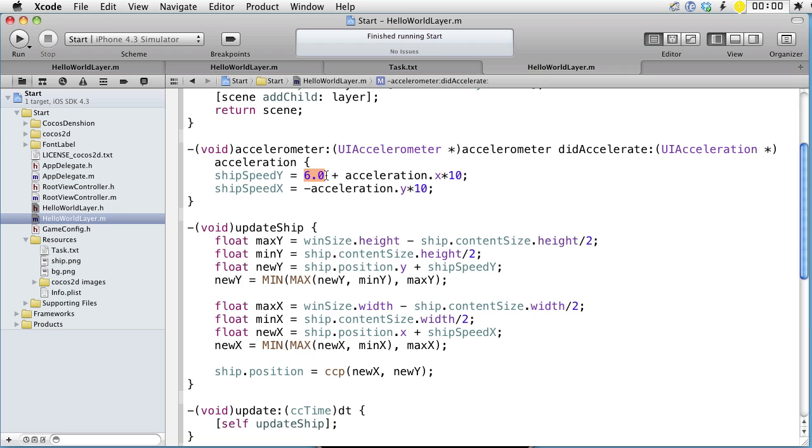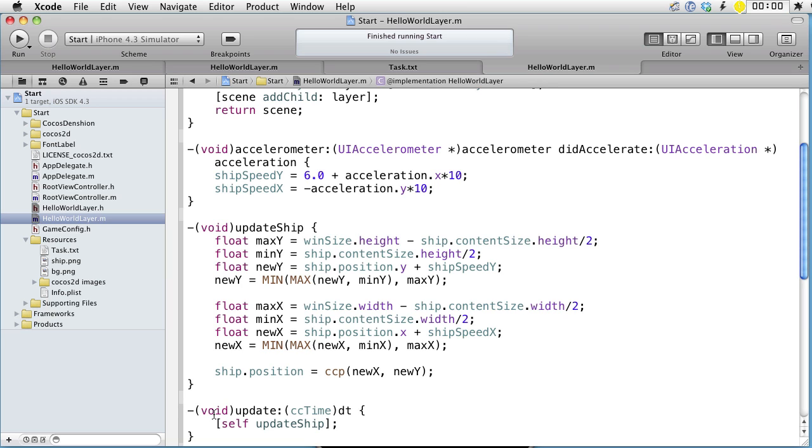And in that case, this constant would be even higher. In fact, it would be a good idea to let the user choose which tilting angle he prefers by letting him change this constant in some setting scene. The y component we only have to add a minus sign to, so that our ship moves in the desired direction. Now that we have the shipSpeedY and shipSpeedX, we can use it to move the ship.